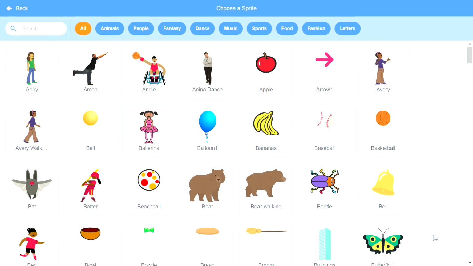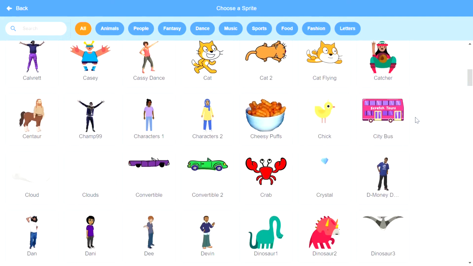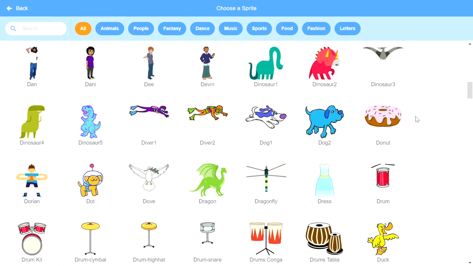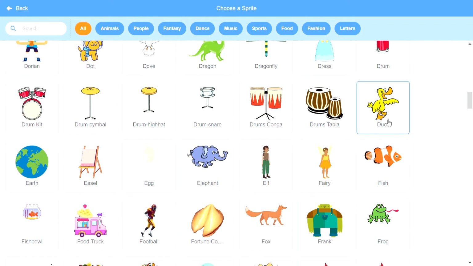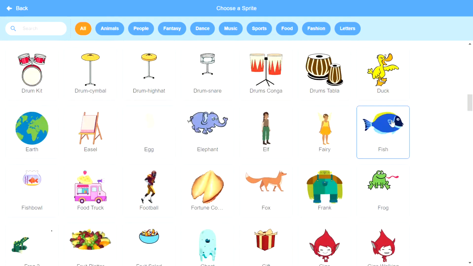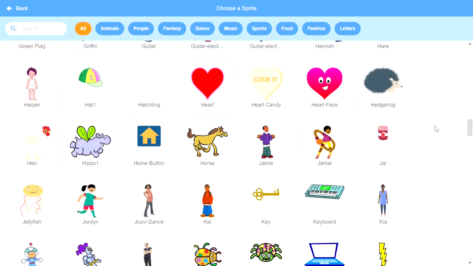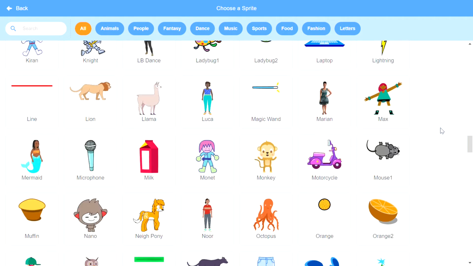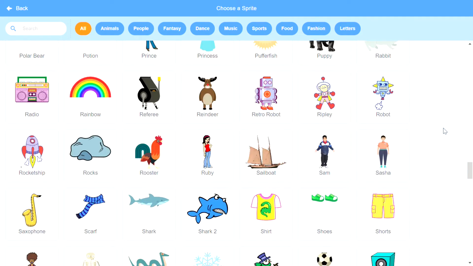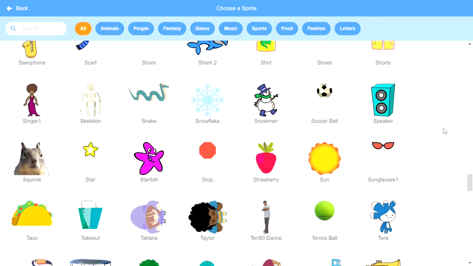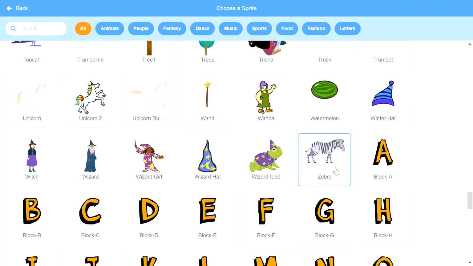So let's go to choose a sprite, and let's see here, we need to choose a pet for our project. A dog isn't a bad idea. A duck would be funny, we could feed it bread. Let's see which other ones there are. I don't see anything that is very interesting. The shark's funny. Imagine having a pet shark. That would be silly. I'm sure somebody does. The zebra's not a bad idea either.